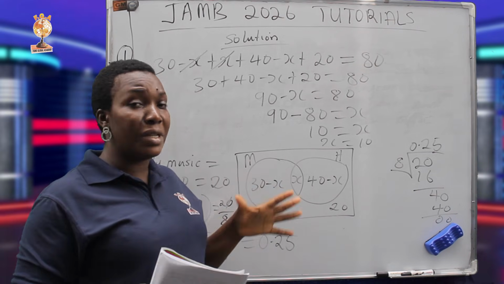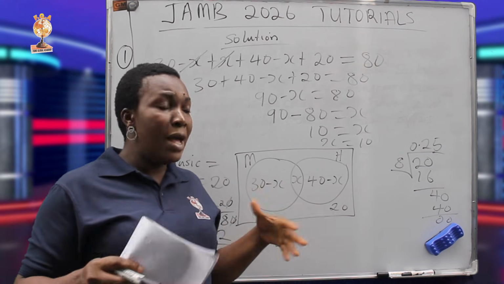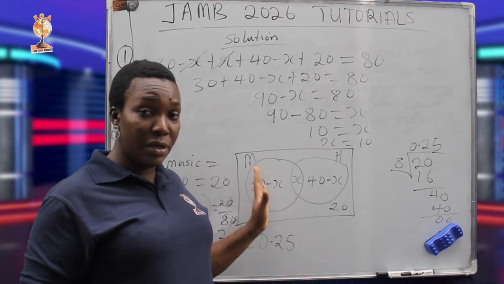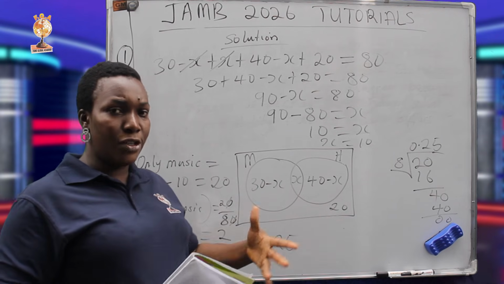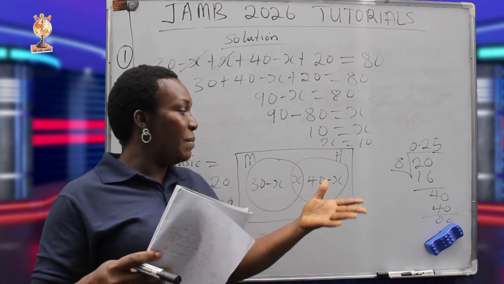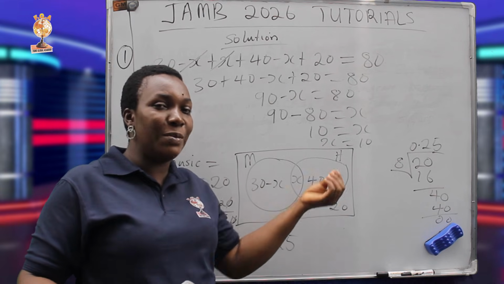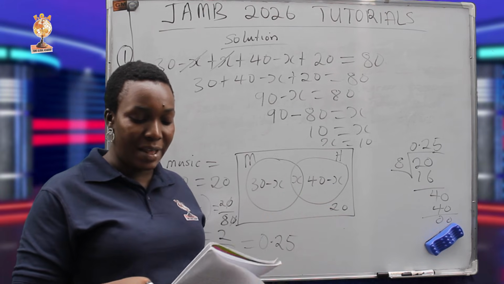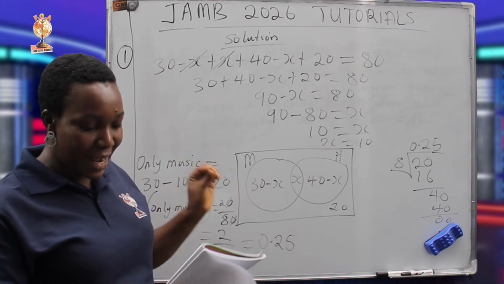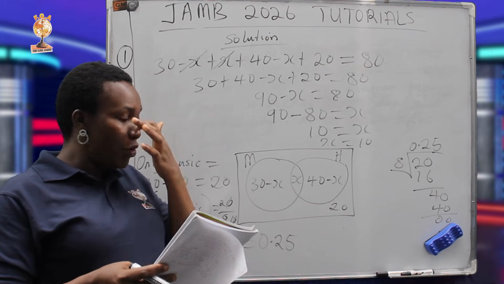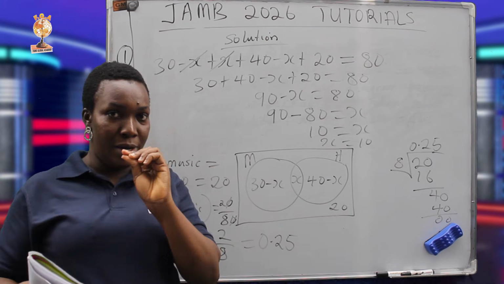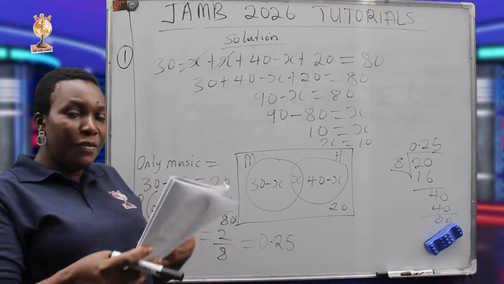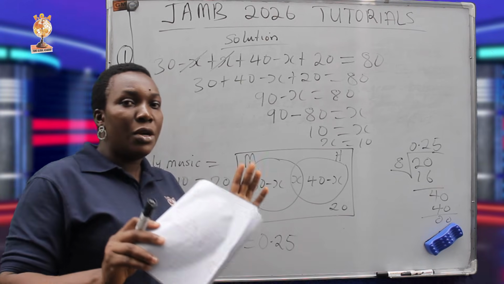Now, inside this question, they can decide to ask you different questions. What if they ask you, if a student is picked at random? We have gotten our answer already. I'm just trying to show, in case a different question is asked inside here. Let's assume the question is the reverse of what we have here: if a student is picked at random, what is the probability that he or she studies only history? The one they gave to us is only music. That's what we just solved. Now, what if the question was only history? You don't have to panic.